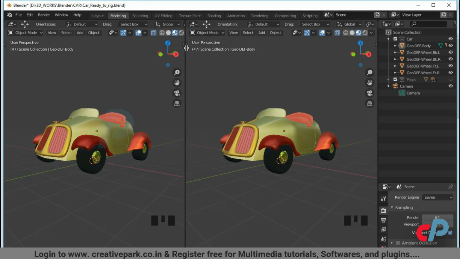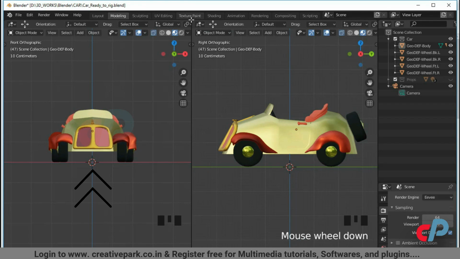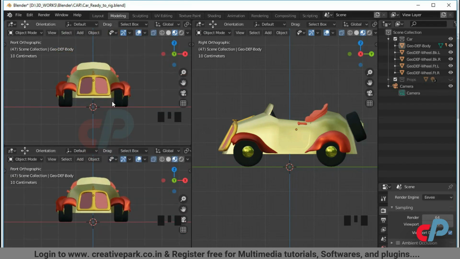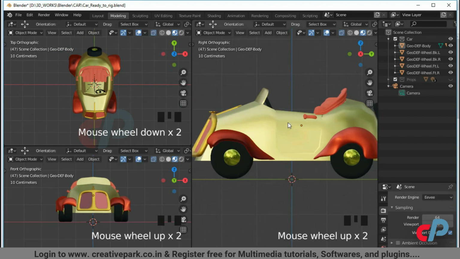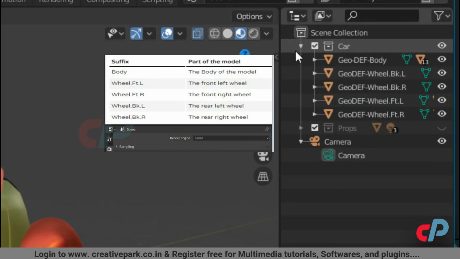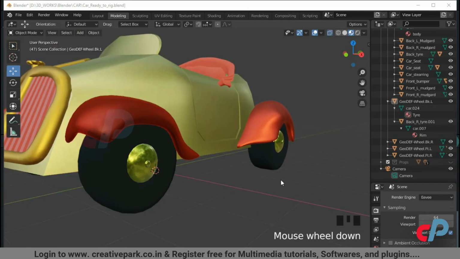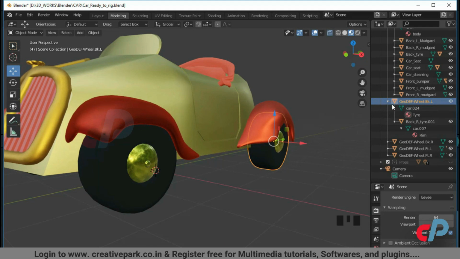Before we start, make sure the model is oriented along the Y-axis, which means the front of your model exactly matches the front view in the 3D viewport, and make sure the wheels lie upon the grid. RigACar add-on expects a naming convention to discover the structure of your model. It's highly recommended to rename the model and follow a naming convention for each part as shown in the video. Your model may have multiple parts, one object for the wheel rim and another for the tire. Then parent the rim to the tire object as shown in the outliner in the scene.